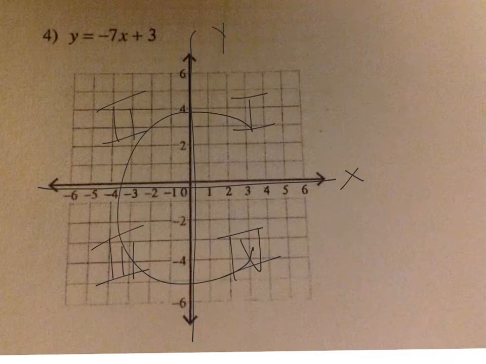So to graph this one, we'll use slope-intercept form again. Go up 3. And there is my y-intercept, +3. And I'm going to go down 7, 1, 2, 3, 4, 5, 6, 7, and over 1. Remember that if that slope is just a number, you can always put it over 1 to make sure you know how far to do the rise and the run. Of course I could go up 7, 1, 2, 3, 4, 5, 6, 7, but that's off of the graph. So I have the 2 points to connect right there. It's a negative slope going through the 4th and the 2nd quadrant.